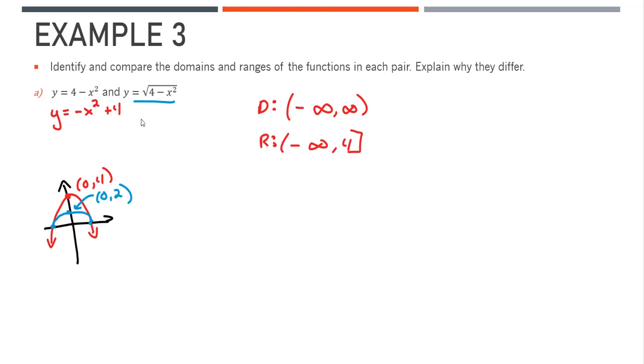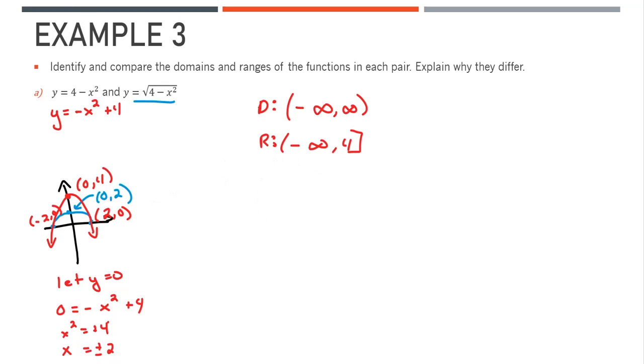It's just a sketch. One thing to note though is we don't actually know what these intercepts are yet. So I'm going to go and let y equal 0. Now we could do it to either of these. I think this is the simpler graph. So our equation: 0 equals negative x squared plus 4. Add x squared to both sides, and then square root both sides. So you get plus or minus 2. So that means I have intercepts at (2, 0) and (negative 2, 0).